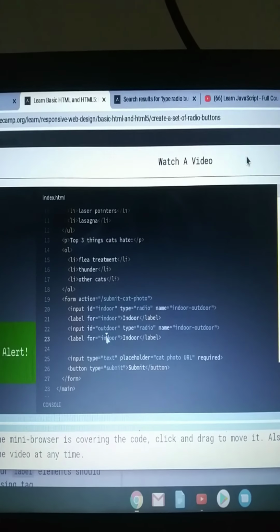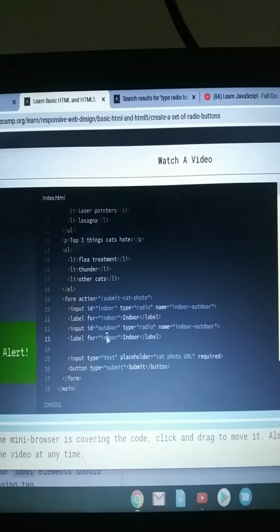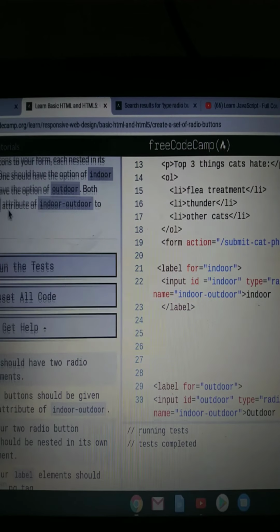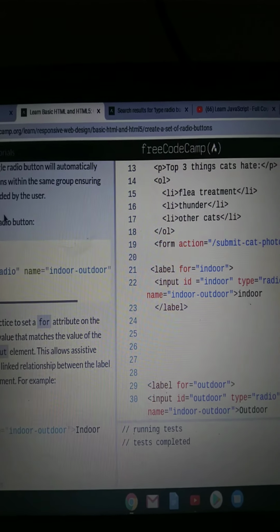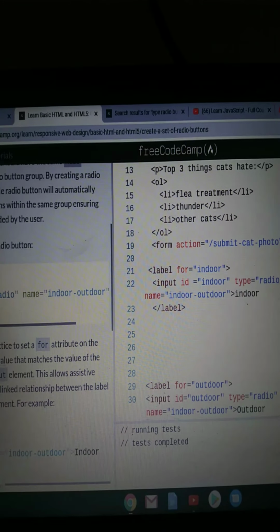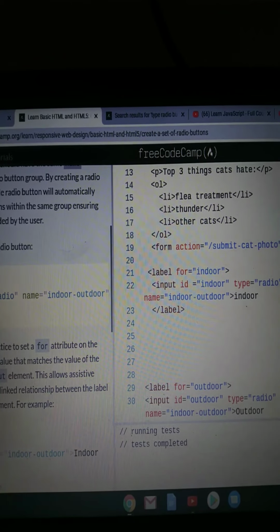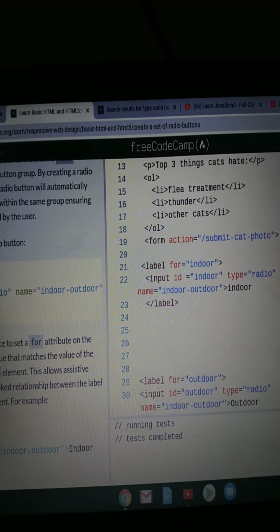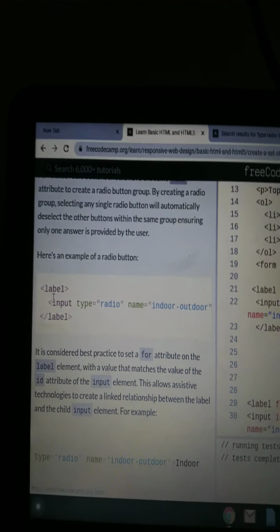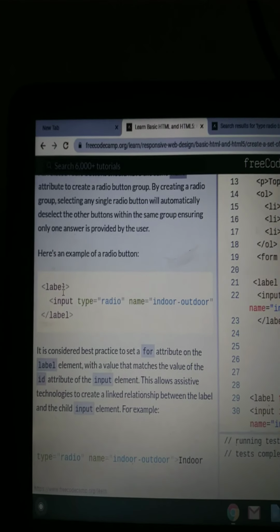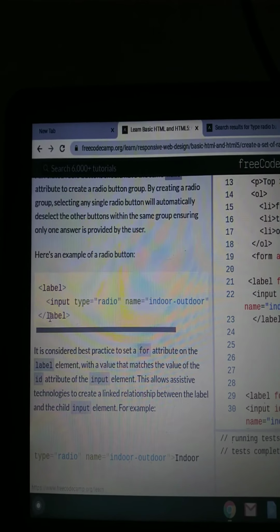And if you go back here, it says that you have to have it this way. A label up top, the input, and then a label on the bottom.